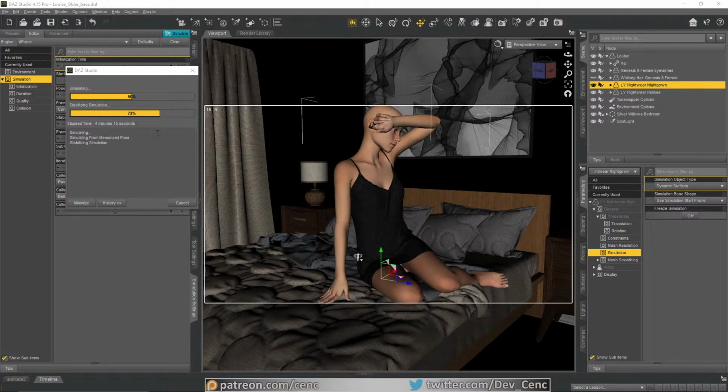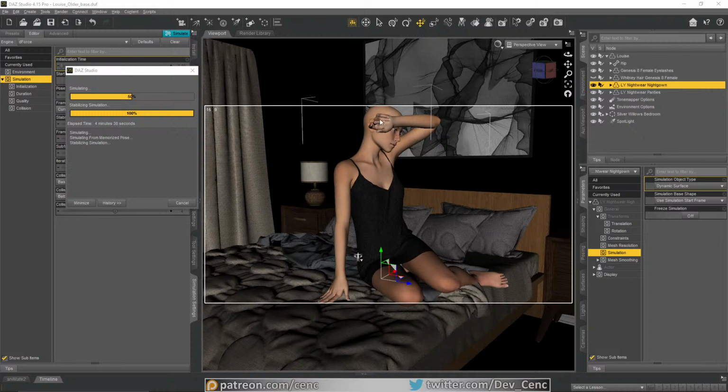Nearly there. You can actually cancel at any time and it will still retain the information. So I've had before where I've run a simulation and at about 20% the dress has then exploded. If you catch it and cancel it at 19%, it's actually been okay.